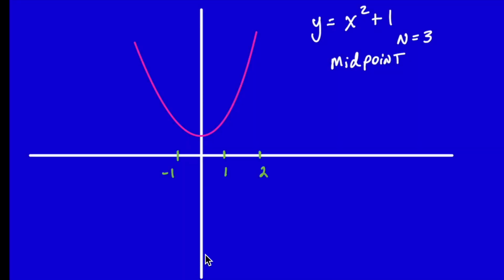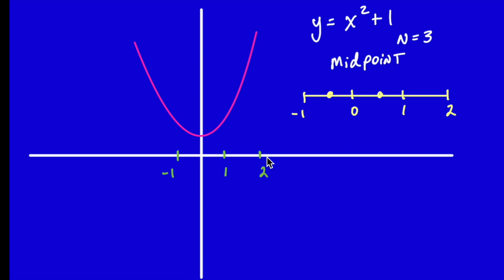Next, we are asked to evaluate this Riemann sum for this function y equals x squared plus 1. You can see it's a parabola that's been translated 1 unit upwards, and we're going to ask for 3 intervals, and we're going to use the midpoint technique to draw our rectangles. So the first thing we want to do is draw our number line that includes the endpoints from -1 to 2. So we have -1, we have 0, we have 1, and we have 2. Now, if we're going to be using the midpoints, the f of's are going to be right at the midpoint of these 3 intervals.